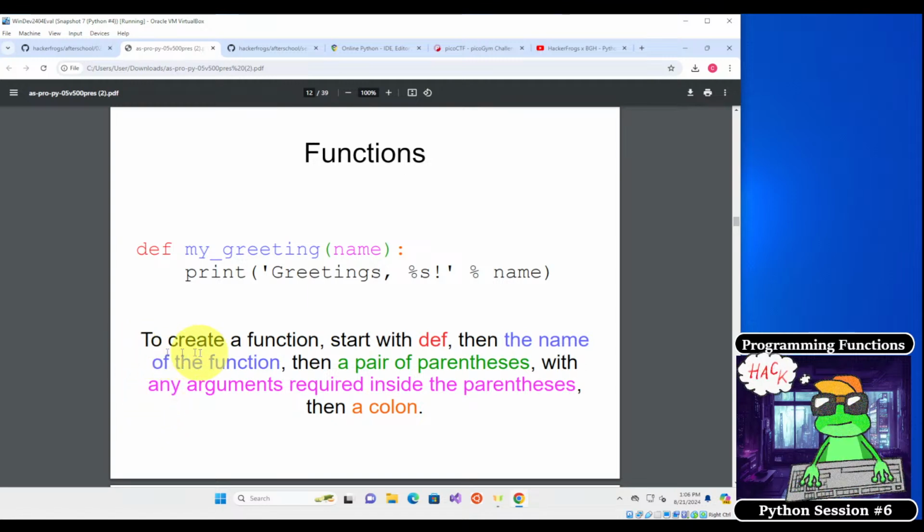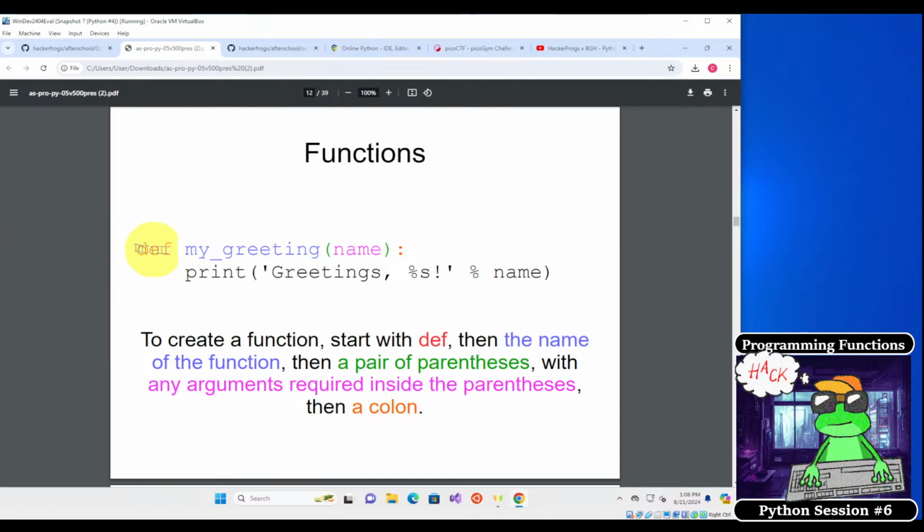Okay, so to create a function, we're going to start with def. This section is talking about how we create functions. We start with def, then the name of the function, then a pair of parentheses with any arguments required inside the parentheses, then a colon.